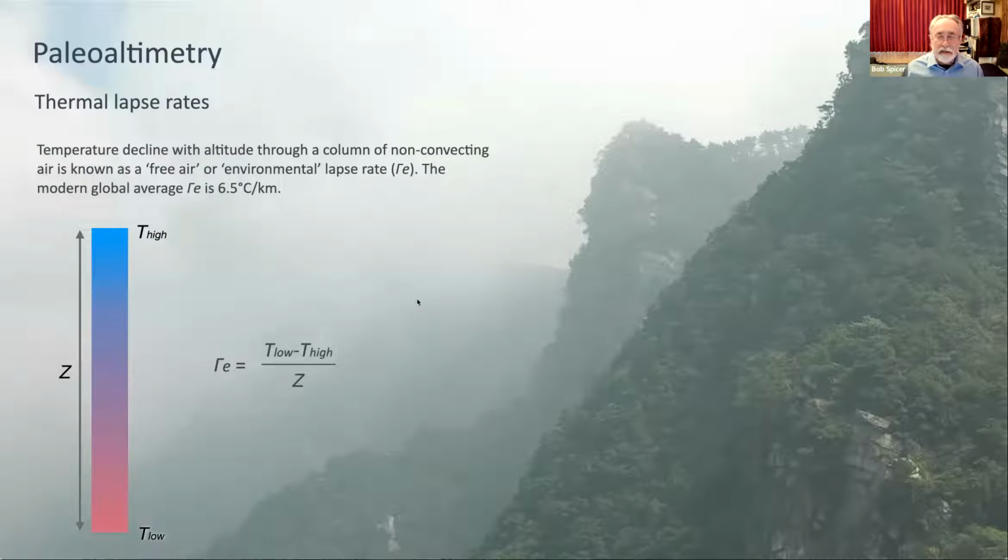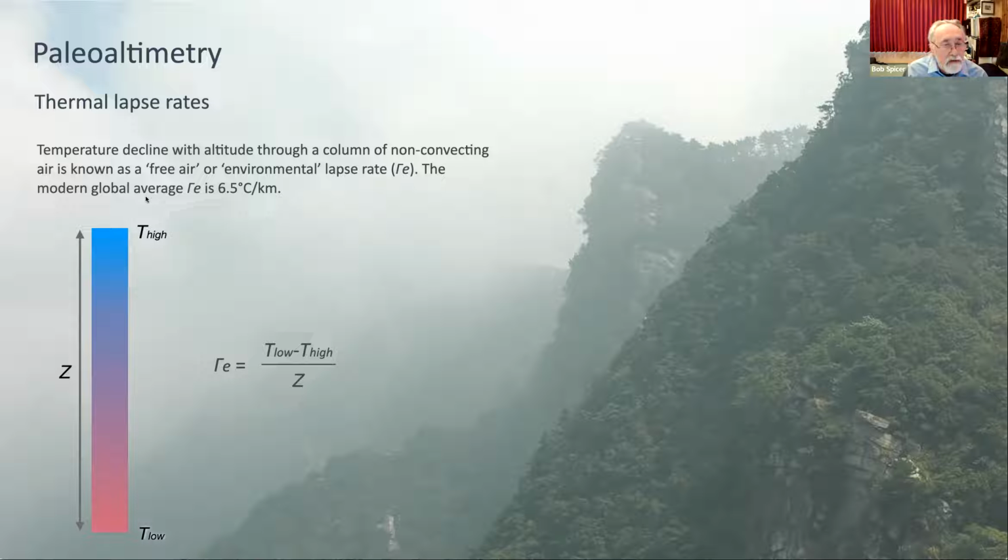Well, we can quantify that in terms of numbers, and this decrease in temperature with elevation is called a thermal lapse rate. There are a number of different thermal lapse rates that have been used in the past to determine past surface height. There is, first of all, the free air or environmental lapse rate. This is the temperature measured in a column of non-convecting free atmosphere. It's a kind of lapse rate that's used in aeronautics, for example, but it's not very useful for us when we're looking at geological proxies that form at the Earth's surface, like plant fossils or isotopes in minerals and this kind of thing.